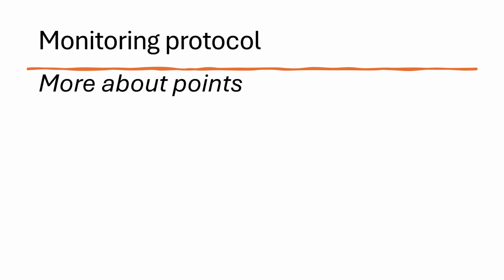Here are some tips about placing your points. As I mentioned before, at least one point should be recorded after completing a line or a polygon survey, even when no EFB is found. And it's totally appropriate to just have one point for a whole bunch of lines or a whole bunch of polygons. But additional points should be collected whenever the habitat conditions or the EFB distribution vary within the survey area. You can use your professional judgment, but ideally collect 1 point per distinct survey area, especially when areas differ in habitat density or are separated by distance.